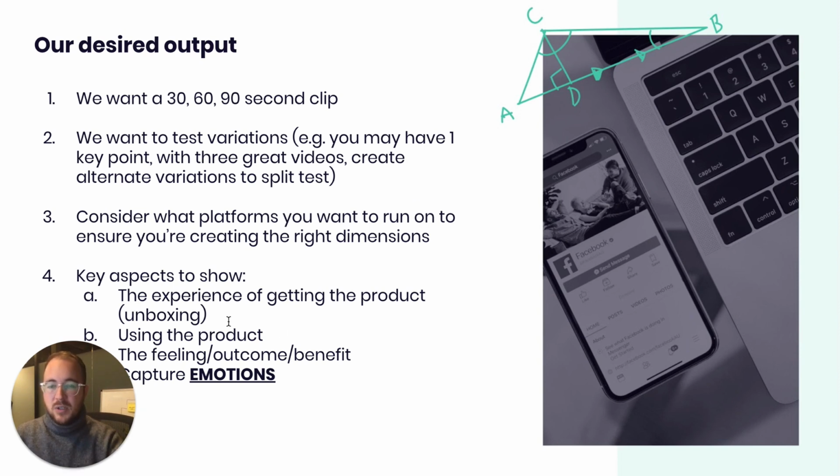The next bit is using the product. What's the experience like? But it can't just be using products. Say you were selling a phone. It's the experience of using the product paired with emotion. So that part where someone unboxes something and grabs it for the first time, and they see the new massive, crazy resolution with the iPhone.